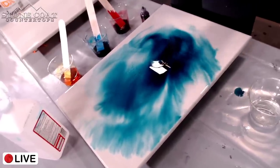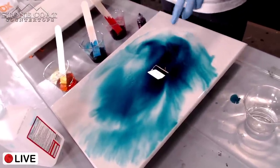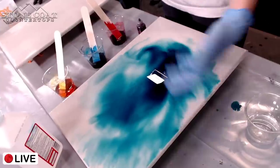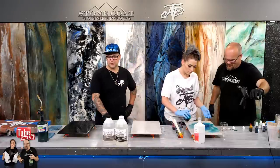Actually, if you were to just walk away from this, the alcohol will evaporate, and this colorant will stay exactly where it is as the alcohol evaporates. Because basically, that's all that's happening. When the alcohol evaporates, it just leaves what's left behind, which is the dye, which would look exactly like this. Very cool. Nice.